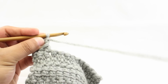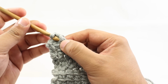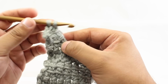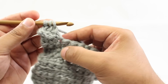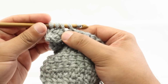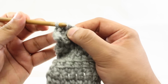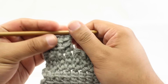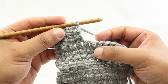Alright, so now we are going to do this one more time. We're going to insert our hook into the next horizontal bar, yarn over and draw through. We'll do that again, the next horizontal bar, insert, yarn over and draw through. Then we're going to go into the next stitch, yarn over and draw through, and we will yarn over and draw through 2, and yarn over and draw through 2 more. We'll finish up by yarning over and drawing through the last 2 stitches. And there we go, that's how we do the linked treble crochet stitch.